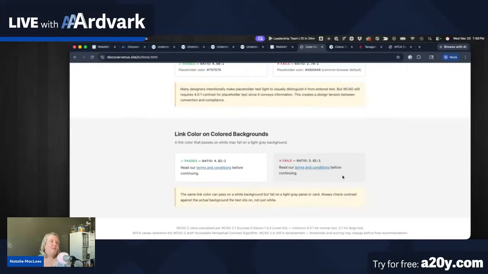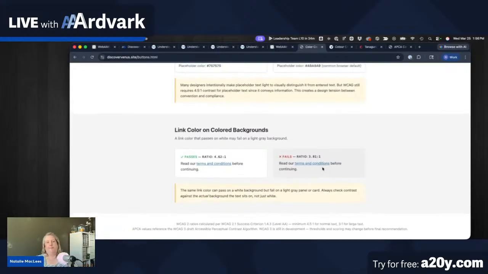You have to make sure that it has sufficient contrast with wherever you use it, or you may need to do something where this blue is your default link color, but when you have a call out box or an information box that might have a link in it, maybe you have a darker shade of blue that you actually apply for the links in that particular case.